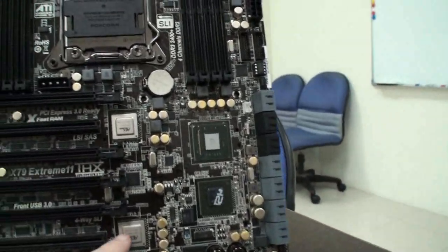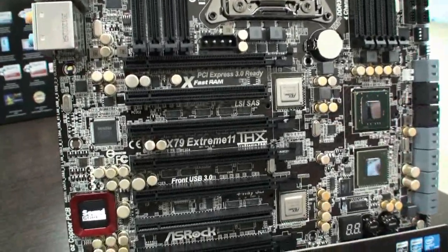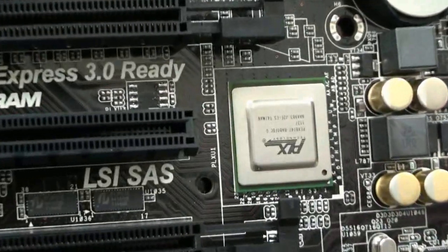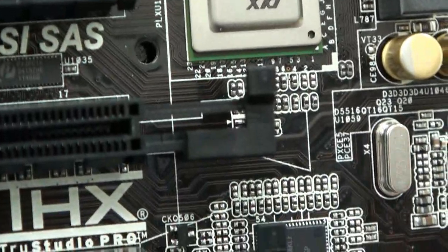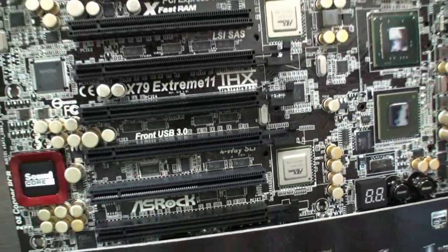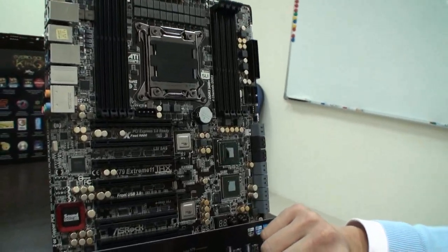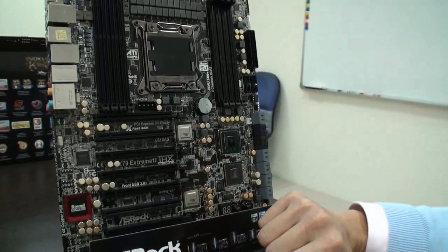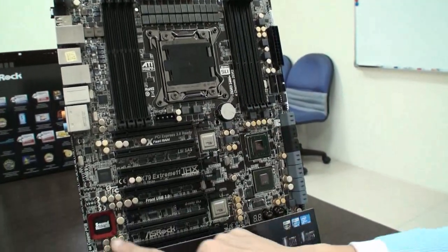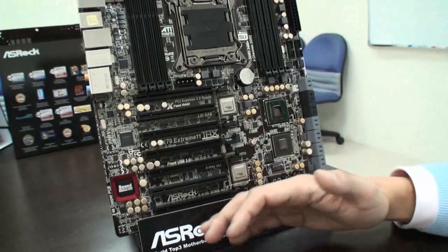I noticed you've also got two PLX bridge chipsets. What's happening with the PCI-Express slots? Just like the Z77 Xtreme 9 — on that board we put one PLX PCI Gen 3 chip, but on this high-end board we put two PLX Gen 3 chips on board. So this board can support four-way SLI at all x16 bandwidth. This is also the world's first motherboard to support four-way SLI with all x16 bandwidth. We can see 16 power phases, 8 DIMMs, and four-way SLI at all x16. And just like the Xtreme 9 Champion, we've also got the Creative Sunco 3D audio chip on board. So this one really can provide you the best of the best.